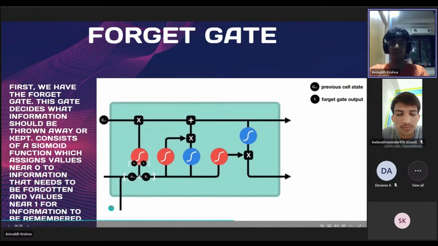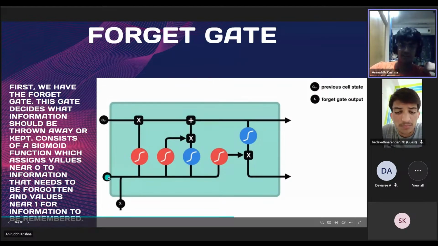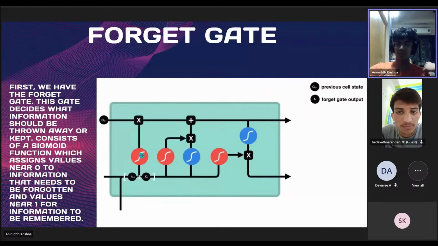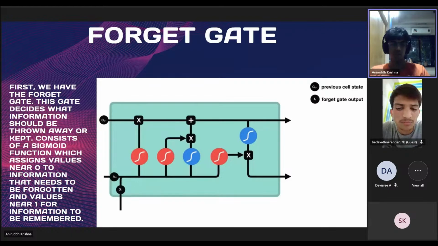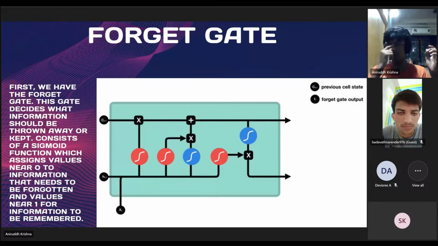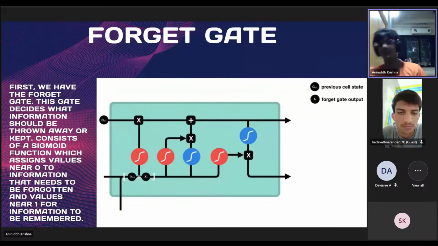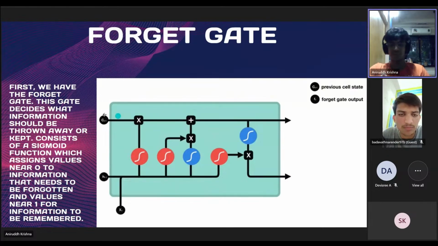As you can see in this animation, the previous hidden layer's information and the new input go to the sigmoid function, and the value that we have remembered goes to the cell state, where it is pointwise multiplied to the existing cell state. Now, what is pointwise multiplication? If we have 2 matrices, pointwise multiplication means the multiplication of every single index to each other. For example, if we have 2 matrices of 3 cross 3, the 1 1 place would be multiplied to the 1 1 place of the other matrix, and so on. Every index would be multiplied to the same index in the other matrix. That's what pointwise multiplication is.